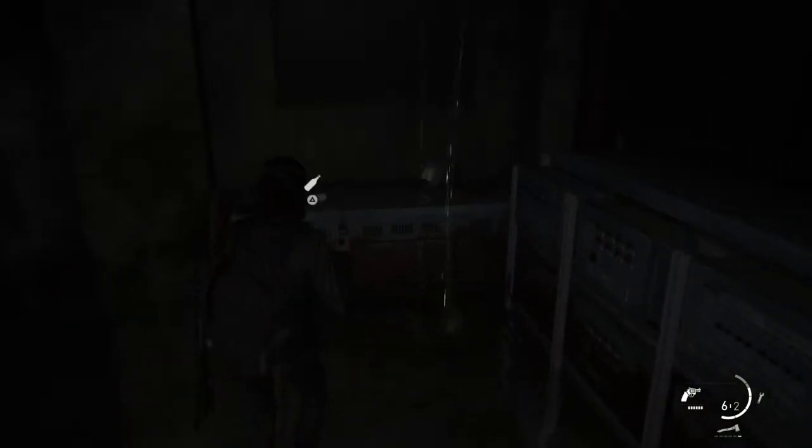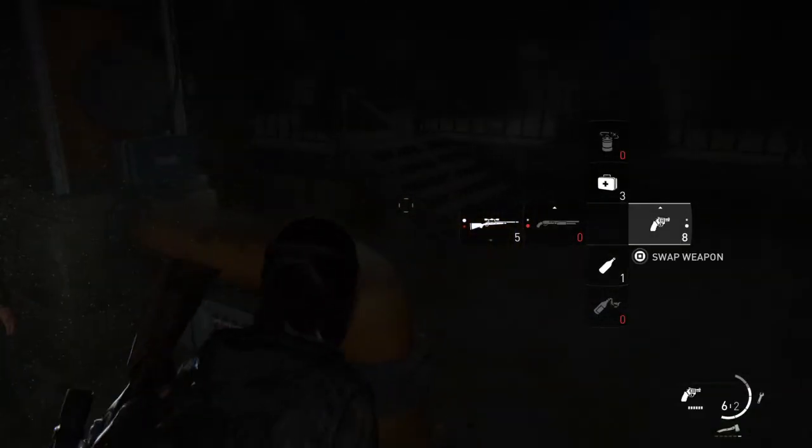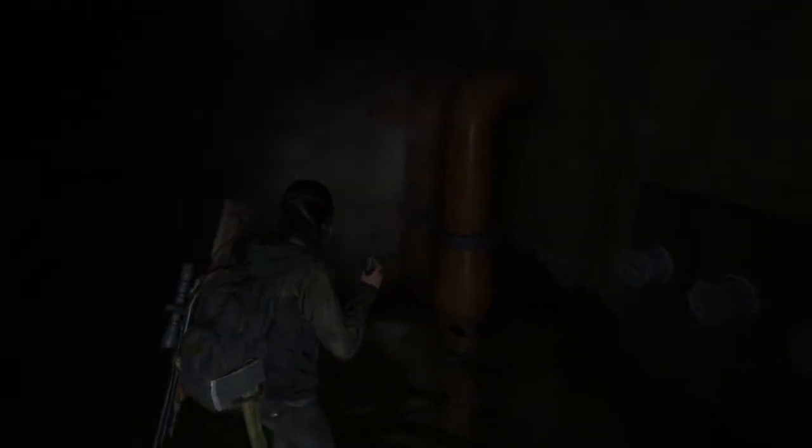Water. Okay, so I used up what little shotgun ammo I had, because I see that as the only really effective way to get rid of the shamblers. But I probably shouldn't have used that at short distance. I mean, long distance. Anyway.